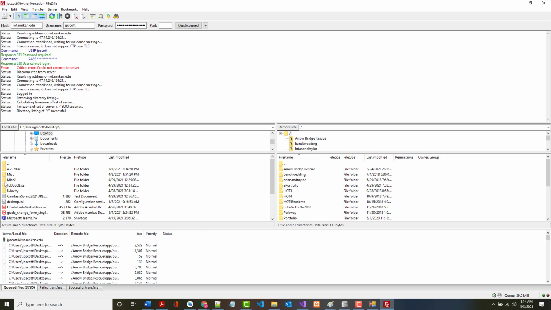Then you'll have something here that's called Portfolio in here. I don't, but you will. And then you just take the folder and literally drag it from here onto here. And when you do that, it'll say transferring. If you've got a lot of pictures, it might take up to a minute or two. If you have virtually no pictures, it'll take just a few seconds.